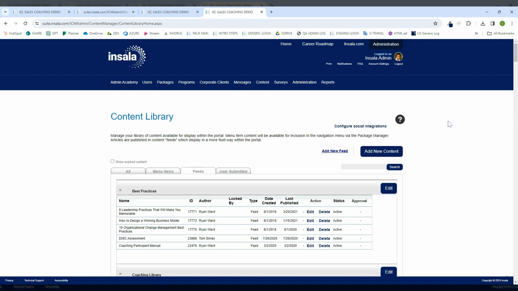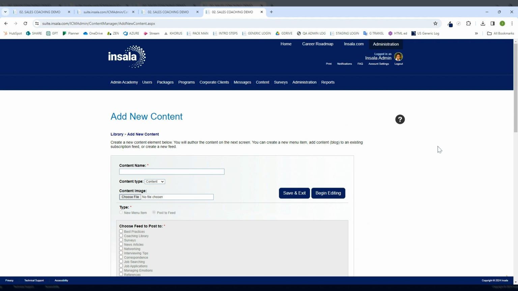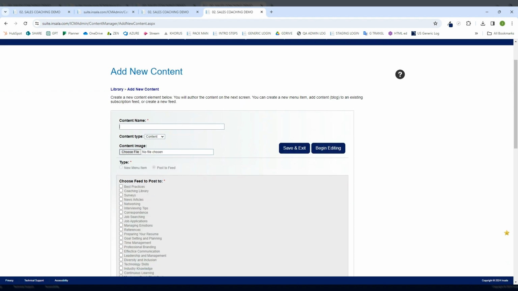Up here at the top, you are going to use your mouse and left click on the Add New Content button right there, and it will load up this basic information page. This is where you want to fill out your basic information about your content item. I'm going to call it Ensala Content Testing item right here. So I'm going to give it a name, and then right off the bat, you can see content type.